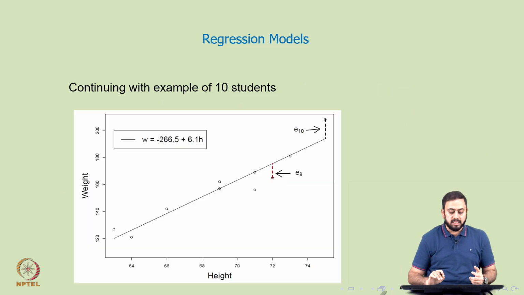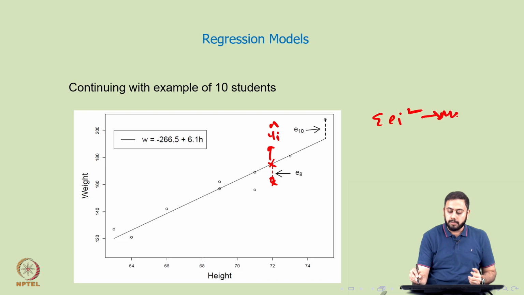So again, if you go back to the same example of height versus weight of 10 students, now let's say you have 10 observations. So I can simply write down or quantify each ei value. So ei is nothing but the distance between the actual observation, for example this point, and the point on the line of best fit, isn't it? So the deviation between yi and yi hat. So this is exactly your yi, and the point on the line is called yi hat, which is nothing but the predicted y. And if you do this for each and every observation up to the 10th observation, if you draw those vertical lines, then summation ei square should be minimized.